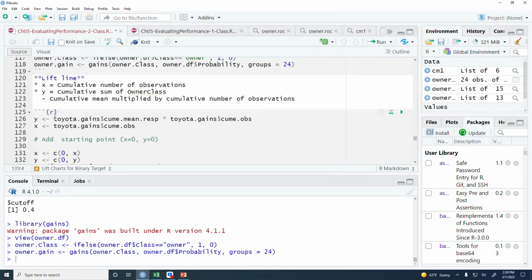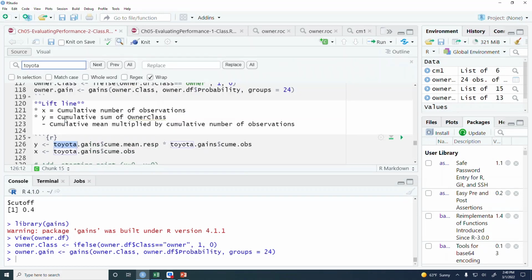So X will be, instead of Toyota, we should have owner, right? So highlight Toyota, Control F, and then owner here, and then you click all. Okay, so that's going to change all the Toyota to owner, right? So change 3 of them.